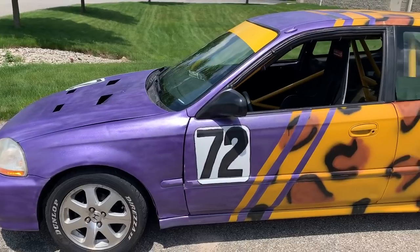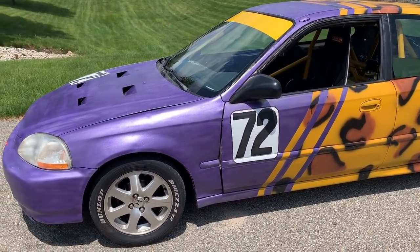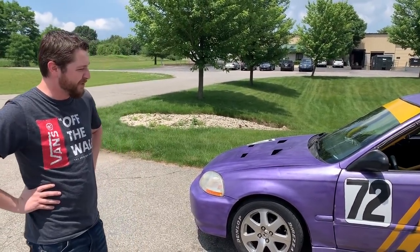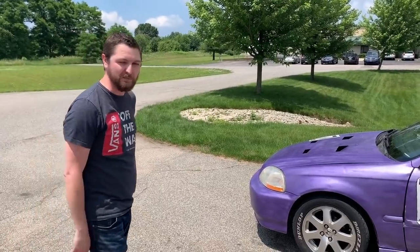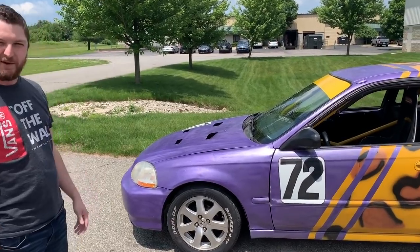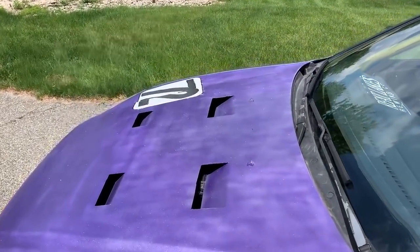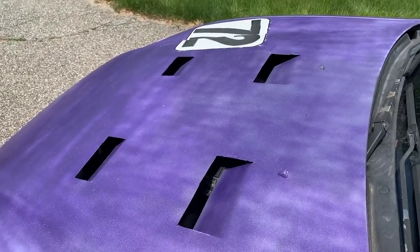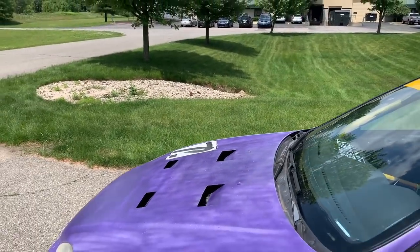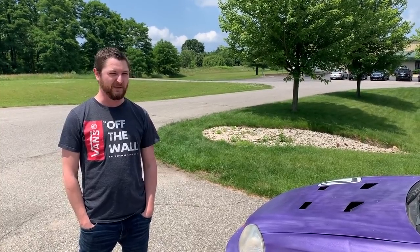You pick a car up for $350, you don't have a lot to work with. So basically what we did is bought some really cheap coilover suspension, did a lot of home-brewed stuff, did the paint job with spray paint in the driveway, and cut some vents into the hood with a grinder. The whole point of this race is it's not necessarily who's the fastest — you have two days to run and it's who can put in the most laps. So reliability is the key. Honda's actually a pretty good car despite the fact that it is incredibly slow.